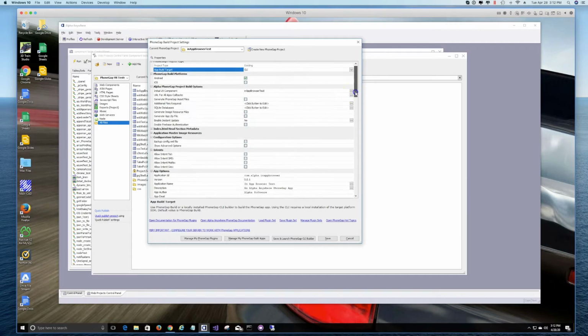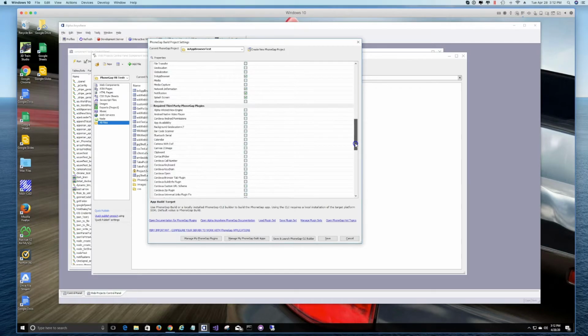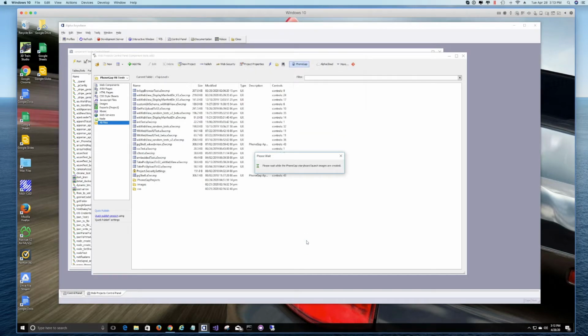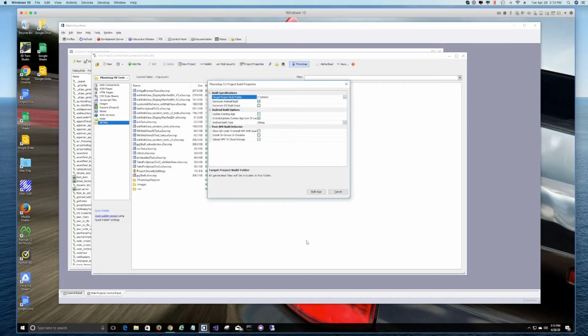And you fill everything else out pretty much the way you normally would, include all the plugins that you'd like to have, and then save and launch the PhoneGap CLI builder. Once you do that, in this case, we're going to create the images and so on, and it's going to say, well, where would you like to install it? In my case, I'm going to put it in a folder called CLI test. I'm generating an Android build. If it were an existing app, I could just check this update existing app. It wouldn't delete all the files, and it can be a little bit quicker.